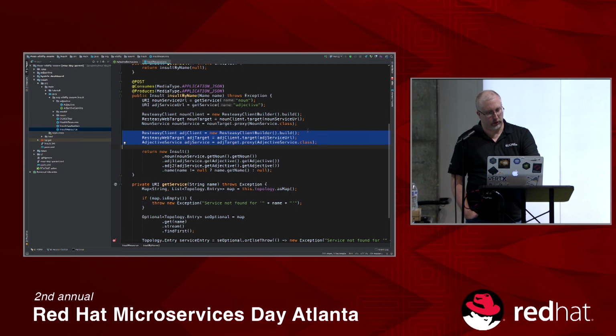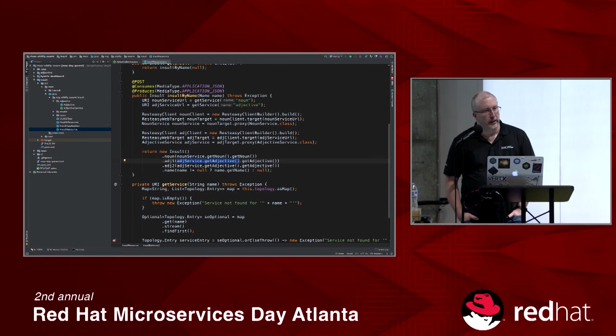We're telling it the URL of the service we want to hit, which I'll get back to in a second, and then we're saying proxy the service interface we defined, which then allows us to call the service with a method as if it was a local call. So as far as our code is concerned, we don't have to deal with HTTP requests or client responses or anything like that. RESTEasy handles it through its proxy.